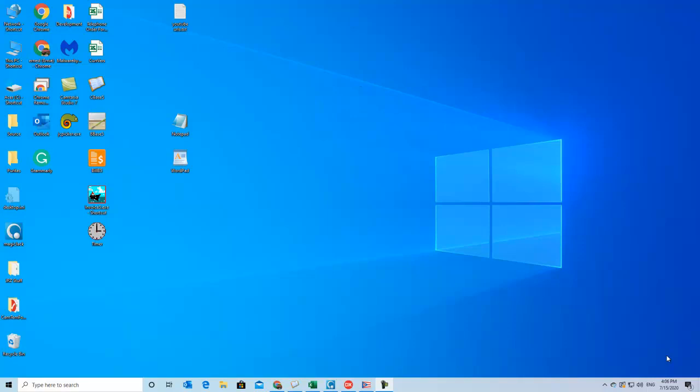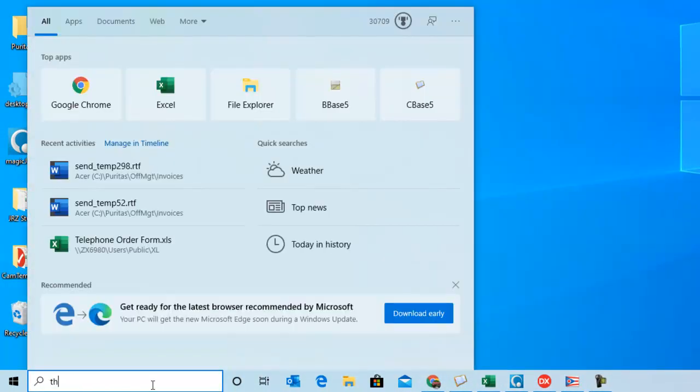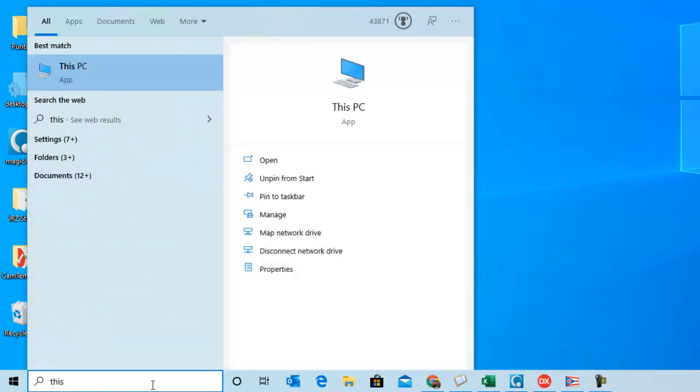Okay, that's why mapped drives are useful. So let's now move on to how to do it. On Windows 10 computers, which is what you see here, you want to start the This PC app, and you can do that by going to the search box and typing "this." Let's do it. And as soon as I type the word "this," the app shows up here in the search results, and I can just click on it to start it up.